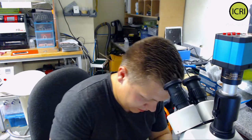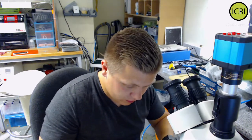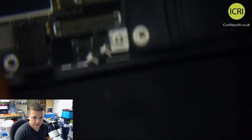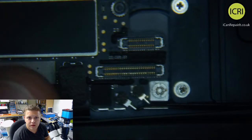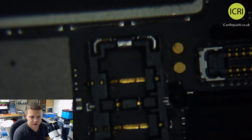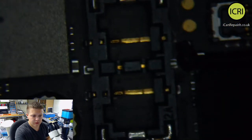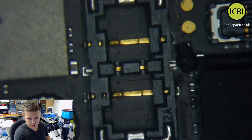So that's our shield off. Screen is out, everything is disconnected. So if we turn to the scope, I actually think the jumping is the webcam rather than anything else. Let's bring that in focus. So we're looking around the battery connector. Let's get that in focus a bit more. There we go.